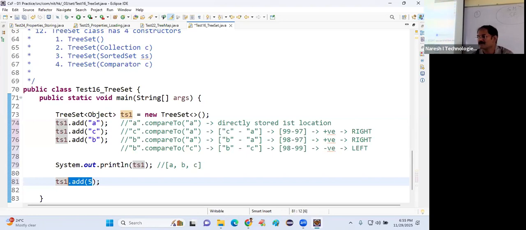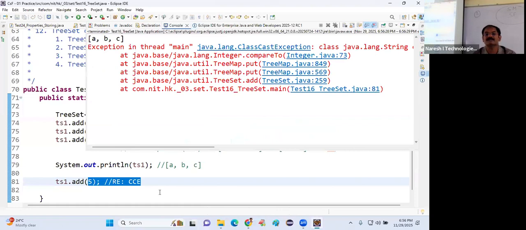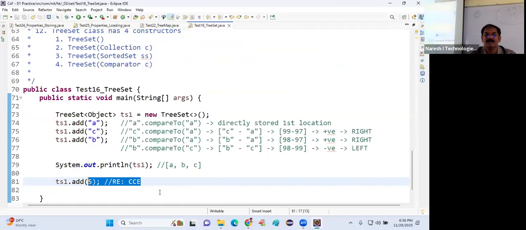Make students and chairs stand in sorting order, either weight-wise ascending order, how can I compare? So tell me, comparison for sorting can be done only with what? Homogeneous objects. Only homogeneous objects we can store. If you try to store a heterogeneous object, we will get a ClassCastException, because an integer cannot be cast to a string for comparison. So what is rule number one? TreeSet doesn't accept heterogeneous objects.